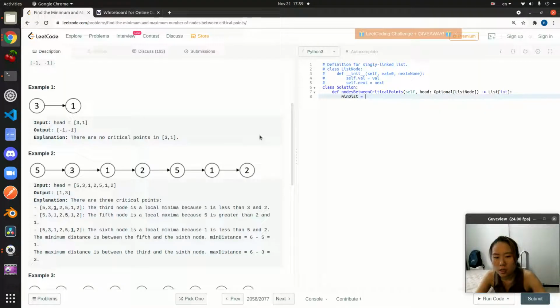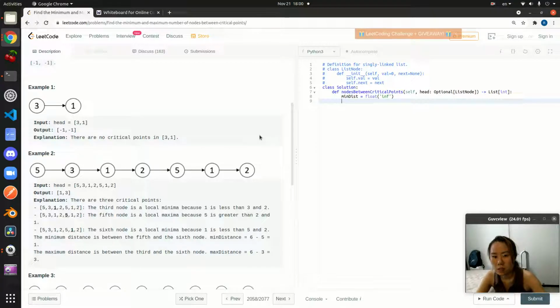I'm going to initialize them to a value that is very, very large, so that at the end we can check if this value has changed or not.